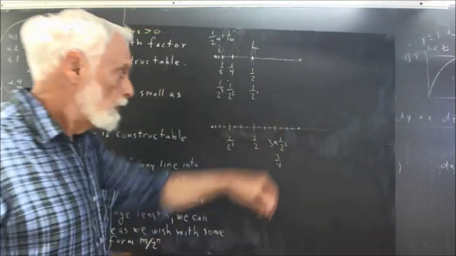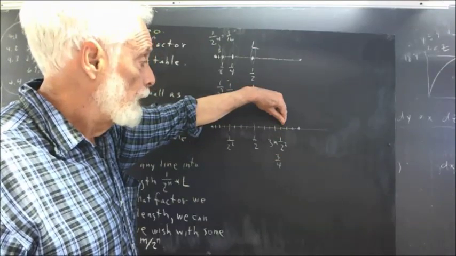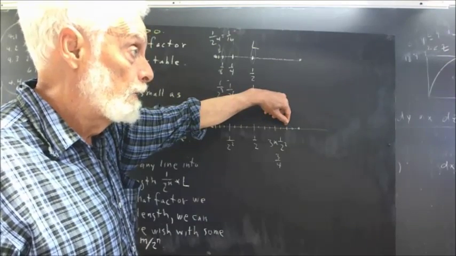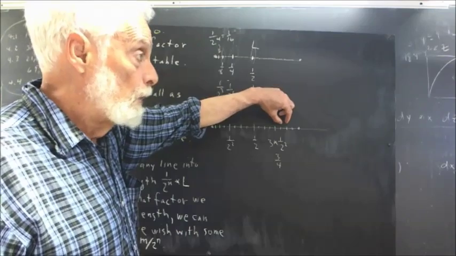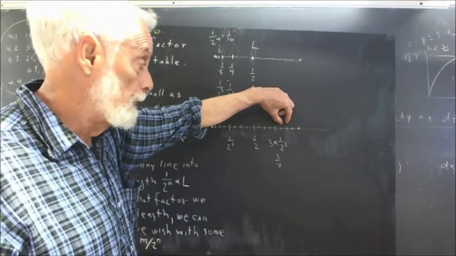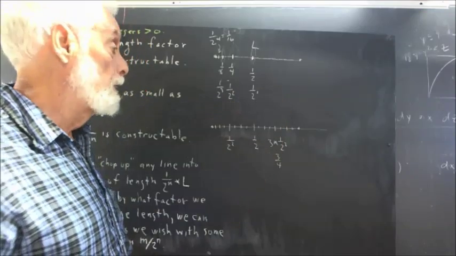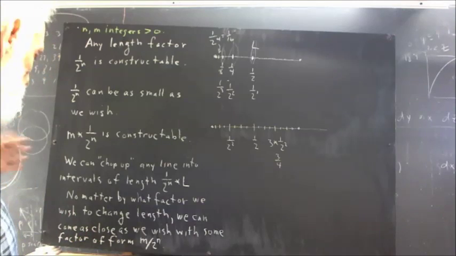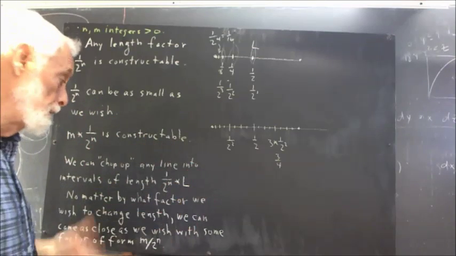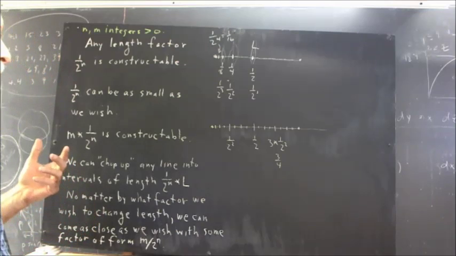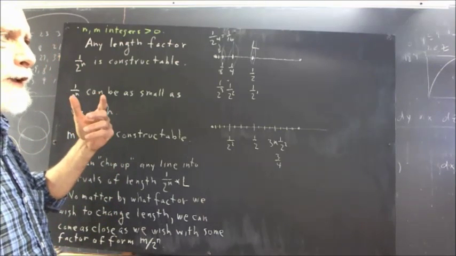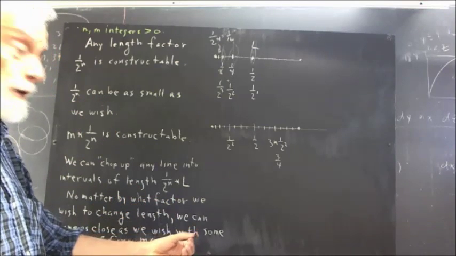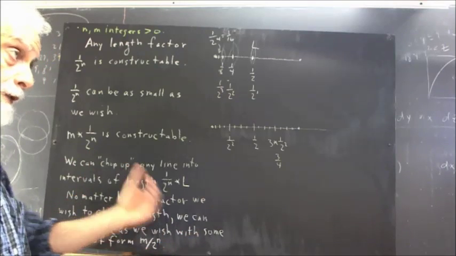So we're going to know that if we use either of those markings, either of those m/2^n fractions, we're going to be within 1/128th in this case of the correct position. Okay, so we can refine this as much as we want so that, in a theoretical sense, we can geometrically construct any factor that's as close as we desire to being accurate. Even if we can't get it completely accurate, we can get as close as we desire.